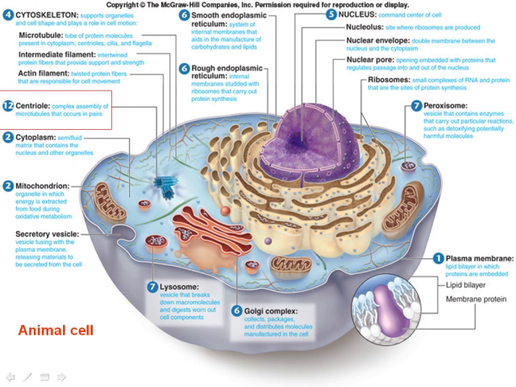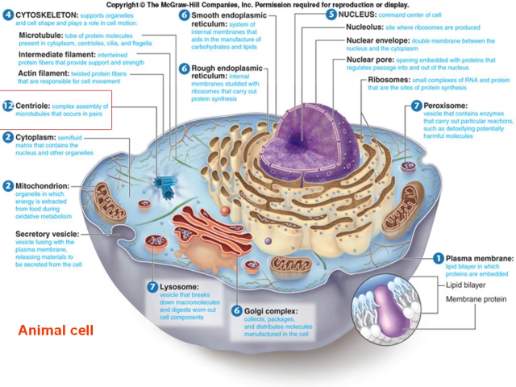Let's take a look at a typical animal cell now. In this particular case, let's start from the inside out. Again, what you find here in purple is the nucleus in the animal cell, just like you found in the plant cell. And again, this nucleus houses the genetic information. The nucleus, again, is surrounded by the endoplasmic reticulum and the Golgi complex, indicated by number 6 in this diagram. Other important elements include the mitochondrion, indicated by number 2 in this diagram, and also the cytoskeleton, indicated by number 4.